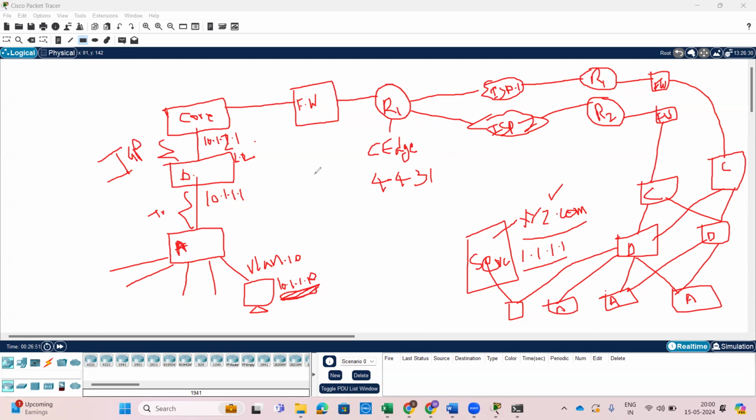And we'll check the firewall connection, whether it is enabled properly or not. And in the switch, we'll see whether it is reaching there or not, whether any signals are being sent or not. Till that point I understood, but later I didn't get.